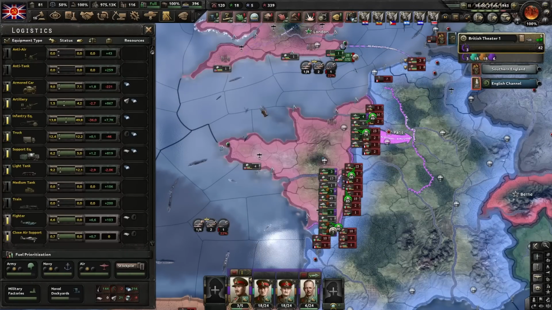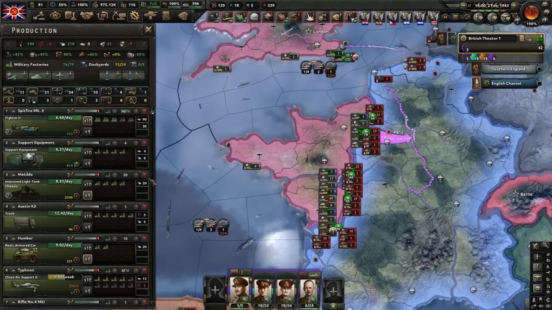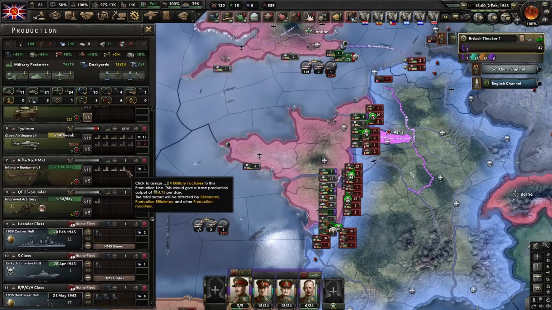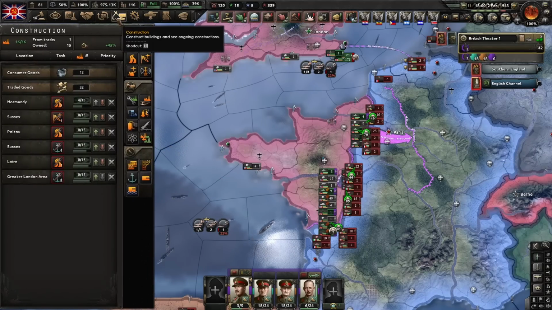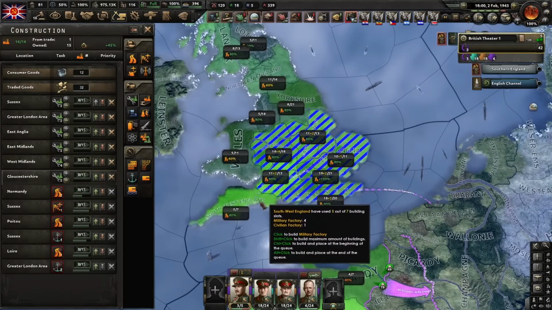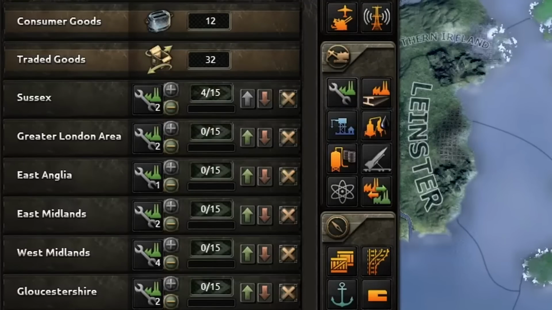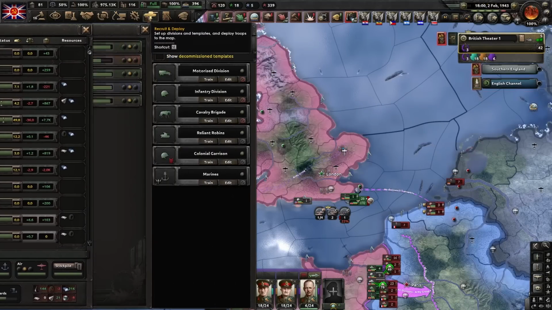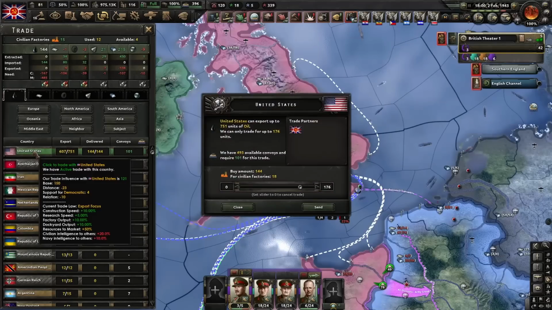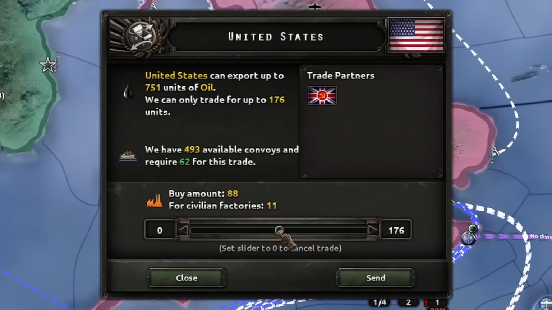I do have a bit of a deficit on some items here, so we'll have to just wait until those are solved. And I was also trying to go ham on lots of fighters in order to try and salvage this situation. I'm also going to have to try and build some more military factories, I think. But as you can see, oh my days, why am I lacking so many? I'm lacking a lot of resources, aren't I? And I've also had to spend most of my civilian factories on oil. I'm going to have to reduce that.